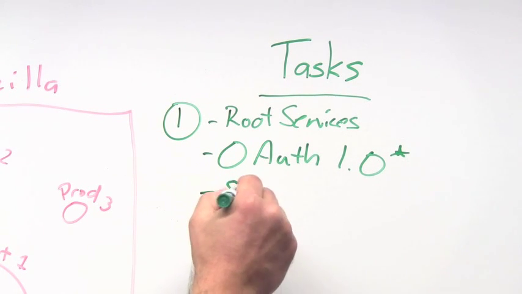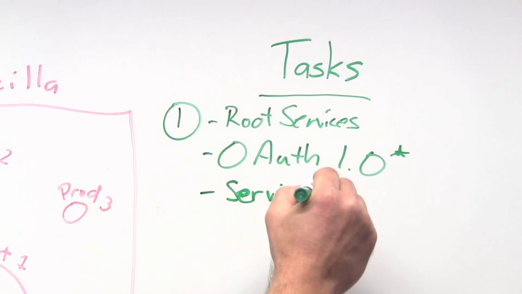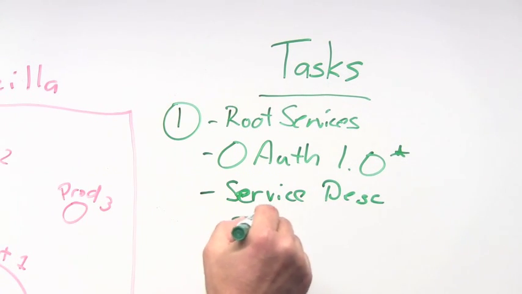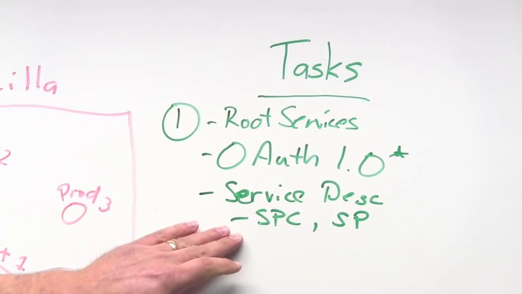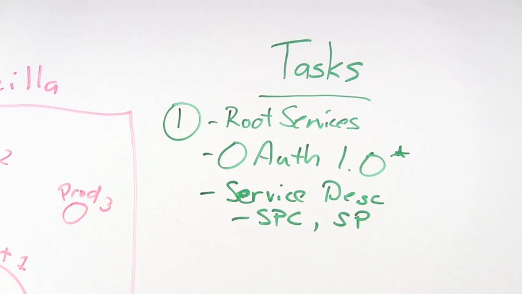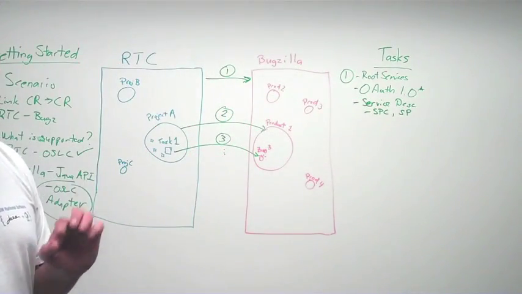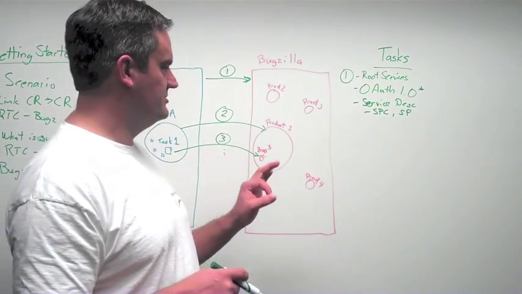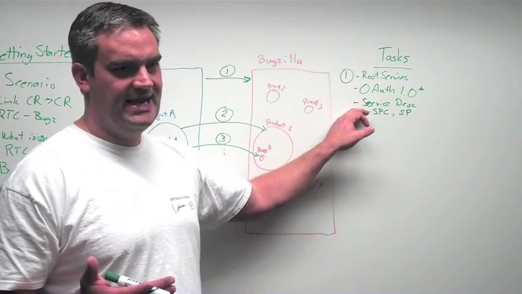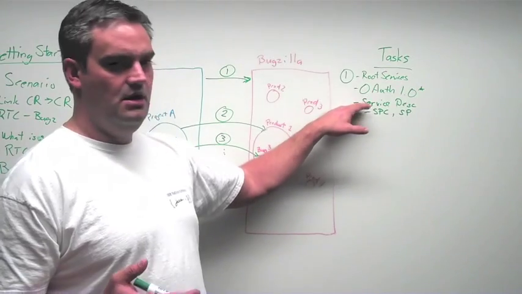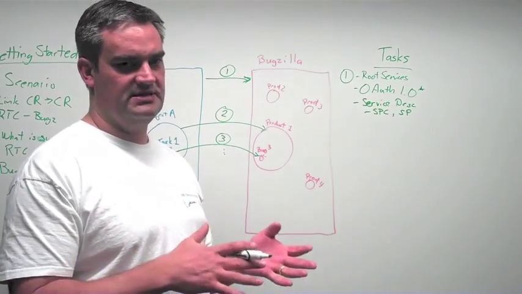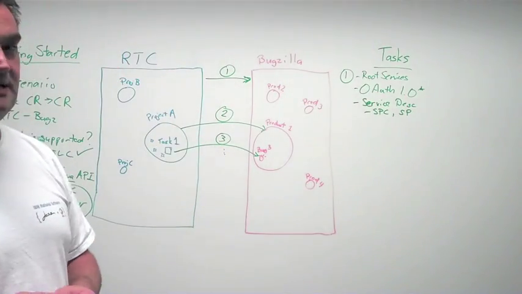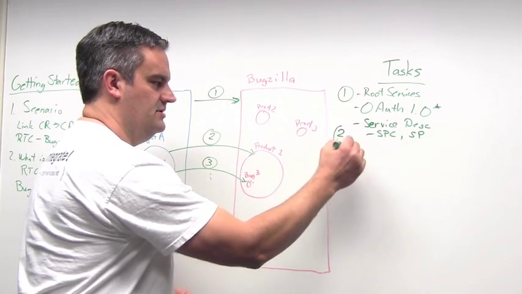And then on top of that, all of the various service description documents we have in OSLC. So there's a service provider catalog, I'll just give them acronyms here, and a service provider. These are just documents that we'll talk as we go that describe the capability that we have in our Bugzilla system. They're used lightly in step one, but more in step two. They're pretty simple definitions of how the descriptions are there. You can easily create these by defining static RDF XML files with the content in it, or stepping up to using a true RDF library to generate those responses. One takes a very small amount of time, the other takes a little amount of time. So those are two very easy steps in the process.